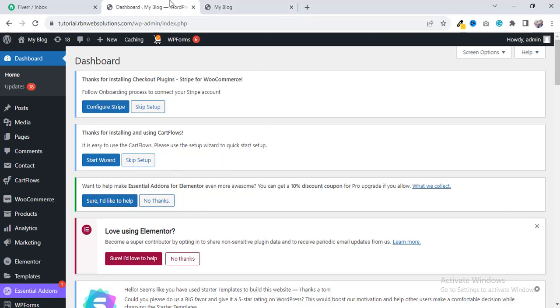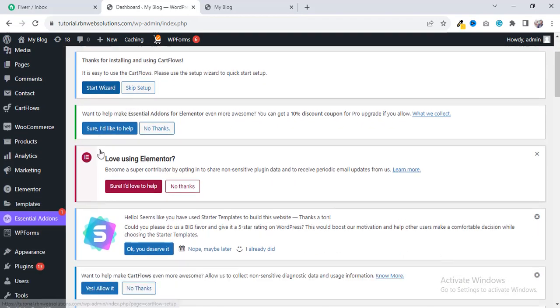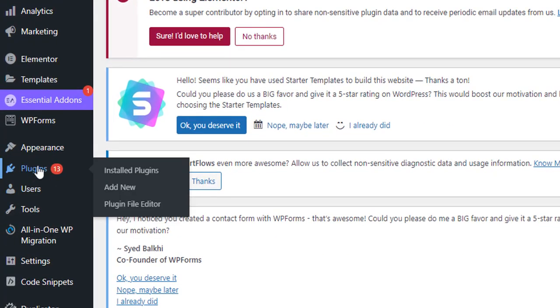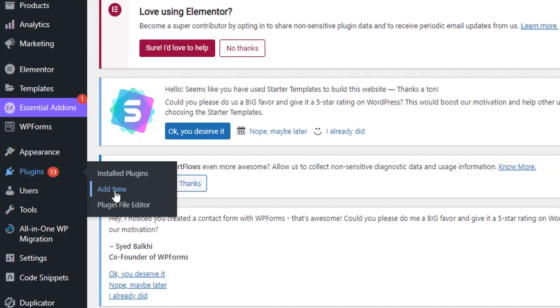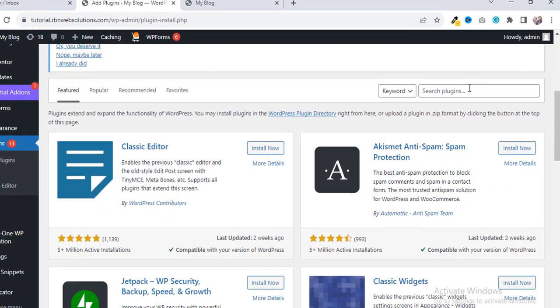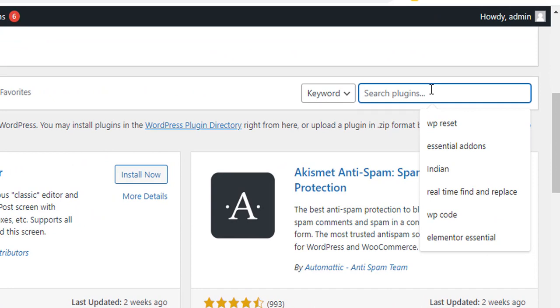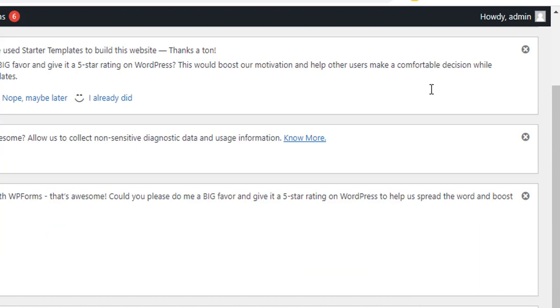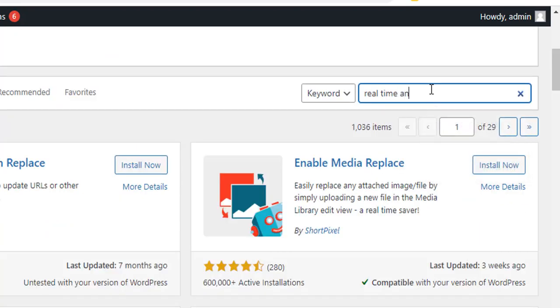First of all, you have to log into your WordPress dashboard because we are going to use a plugin. Then from the dashboard menu, hover on plugins and click on add new. After that, from the search bar in the top right, search for the plugin named Realtime Find and Replace.